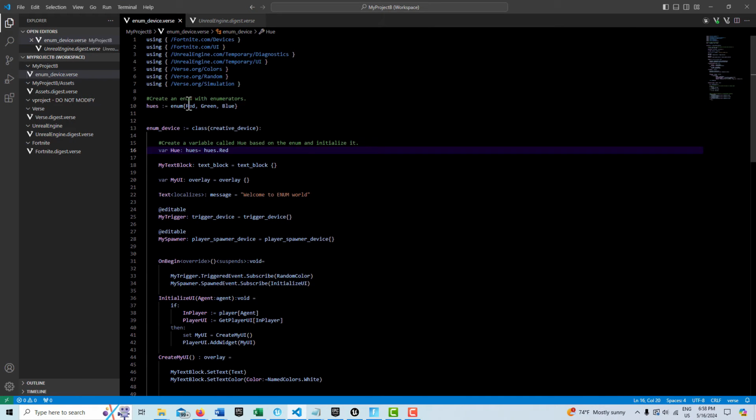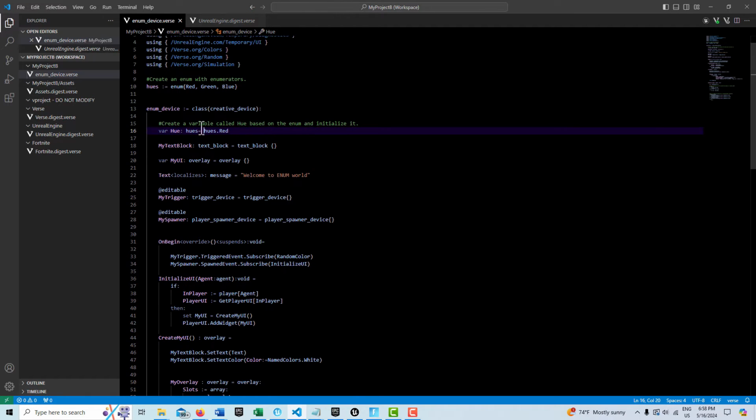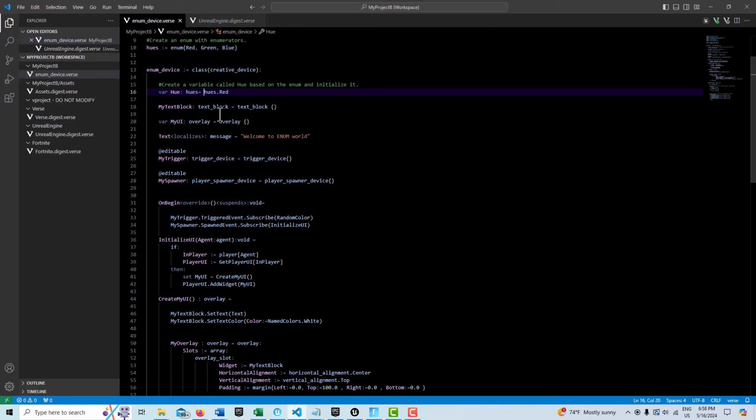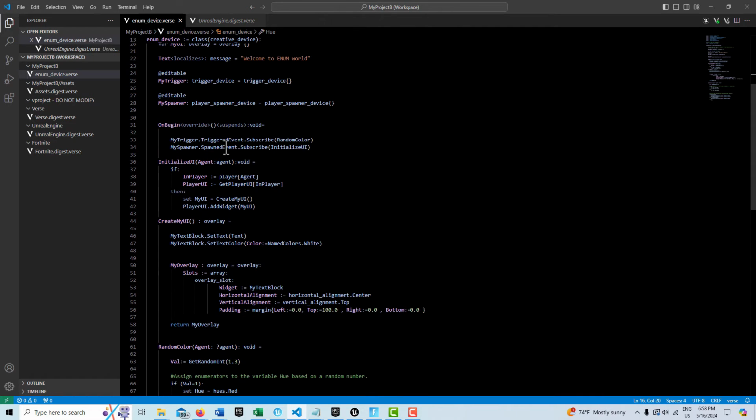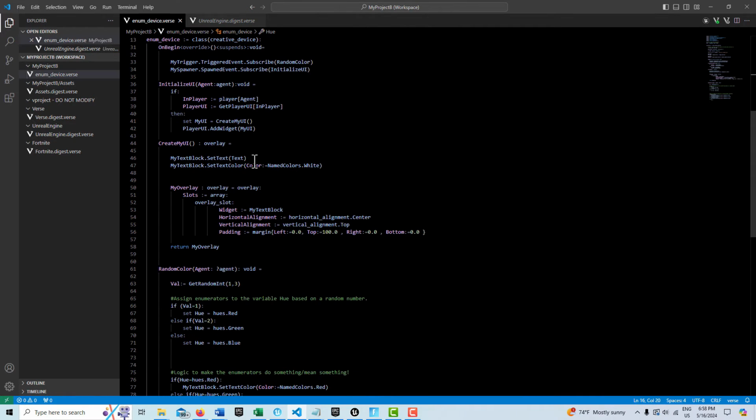We have our enumerator here, and we set it up within the curly braces, whatever we want it to do. Then we create this variable here, hue. Here I'm creating a text block, an overlay, a text message, and then I have an @editable for the trigger and the spawner. Then we have these methods down here.